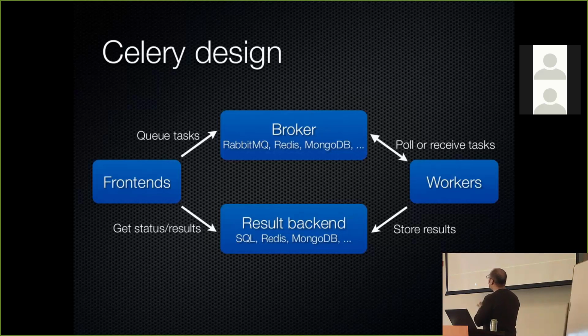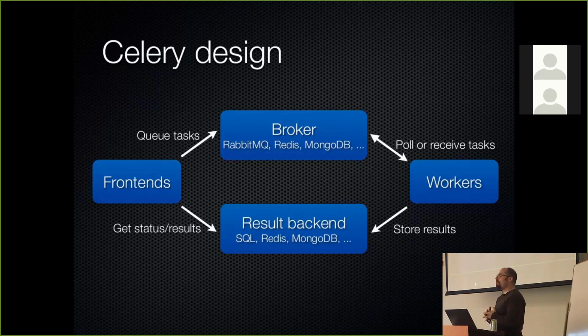One of the interesting things about Celery is that you can have different brokers. Celery can use RabbitMQ, which I should have looked up. What is RabbitMQ technically? It's just a message queue? Okay. So RabbitMQ is a message queue. Redis is an in-memory cache that people use for a lot of different things. MongoDB is a key value store. Some of the things that you don't see listed are SQL. You can use a database, either through SQLAlchemy or natively, I believe. So you have a lot of different options for what broker you pick.